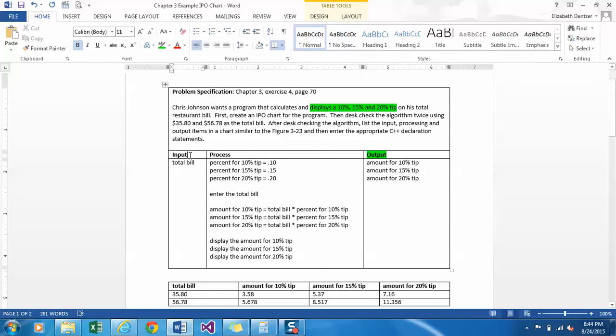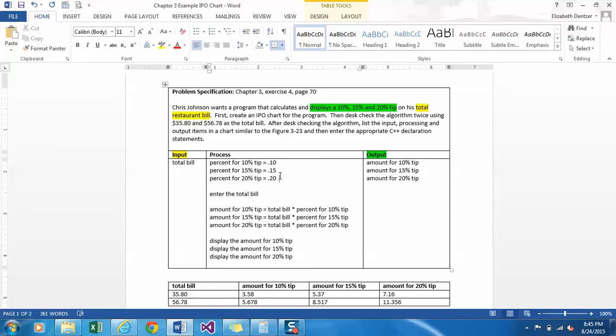So I put total bill down there. So the total restaurant bill is my input. Now in this chapter they also introduced variables that are neither input nor output. They're used for calculations. And in this case they're constant variables.